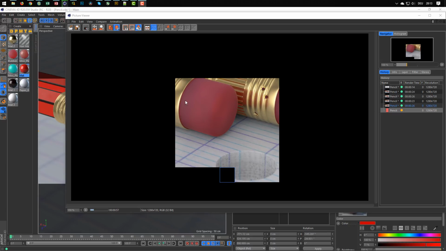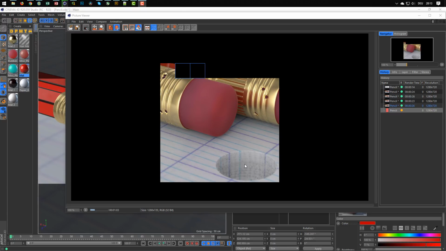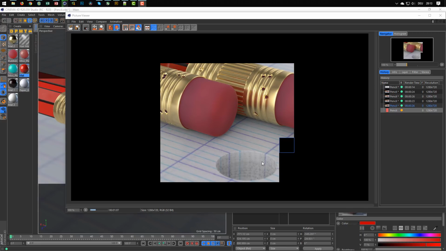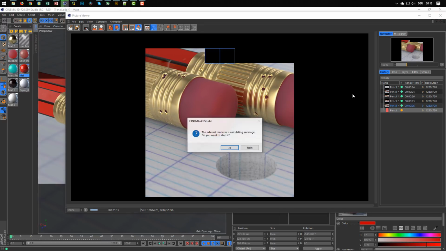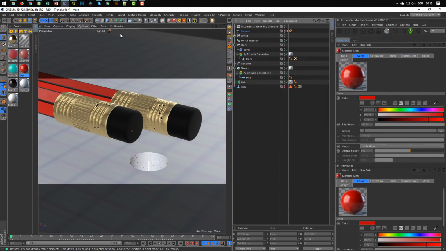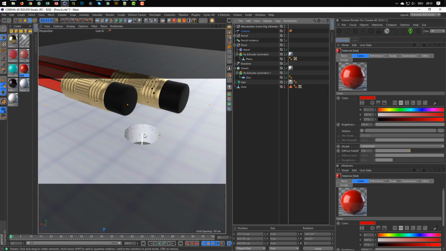You see, we have very nice material, so this is great. And here everything is fine, but I think we are just too close for doing that. But I think we could make the sheets more prominent here. And this is a quite easy thing. So let's stop this one. Let's go back to low GI here.